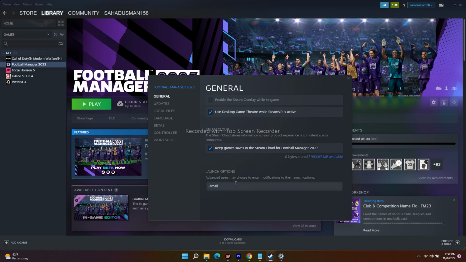That is screen space windowed. So I have to give this command. So when you launch the game, this will be in windowed mode. But also keep in mind, when it's windowed mode, you just have to press Alt and Enter in order to either enter the window mode, or switch to the full screen. Just press Alt and Enter. That is what you have to do.